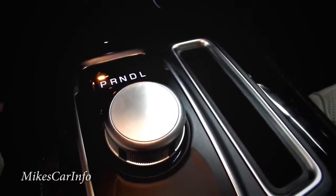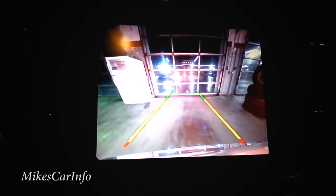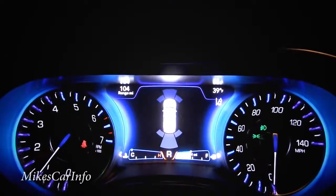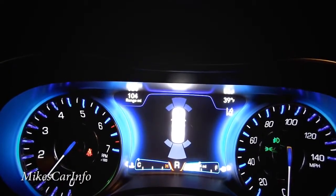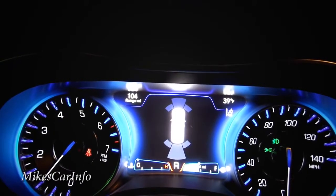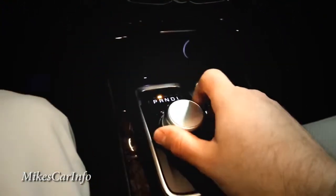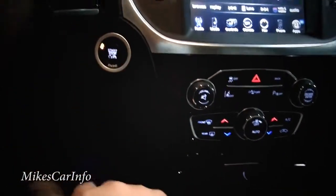This is your shifter, which is pretty interesting. I'm going to start the car for a second because I've got to show you this. Reverse. There's the backup camera, and it's very bright. There are some bright lights back there, but the camera also adjusts for different lighting conditions. You'll also notice it shows you that your parking sensors are active in the front and back, and gives you an idea of where they're aiming. If you get close to something, it'll start beeping and flash in the direction that there's something in the way. So there's that. Go ahead and put it back in park and turn it off.